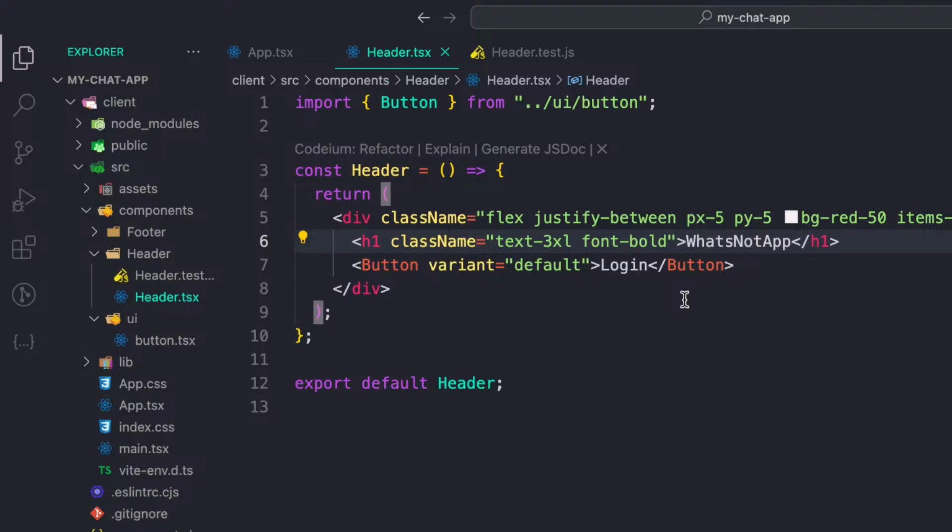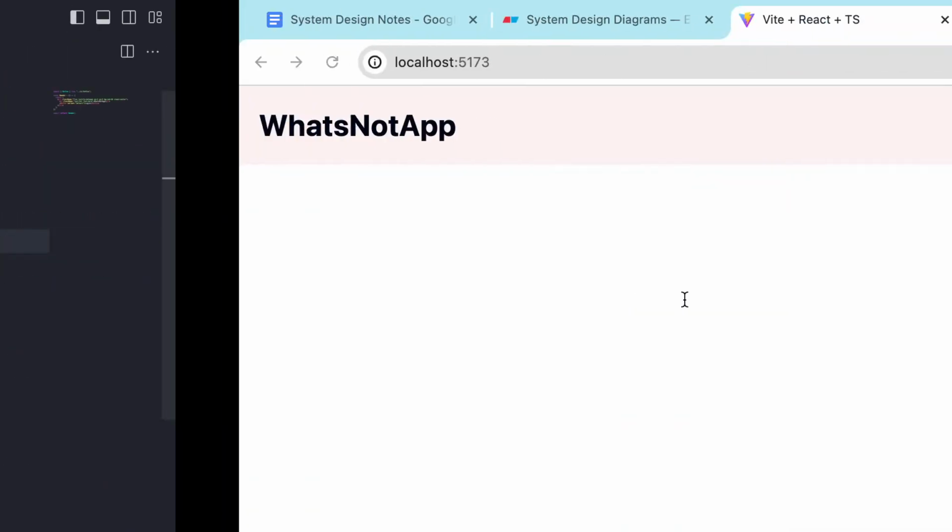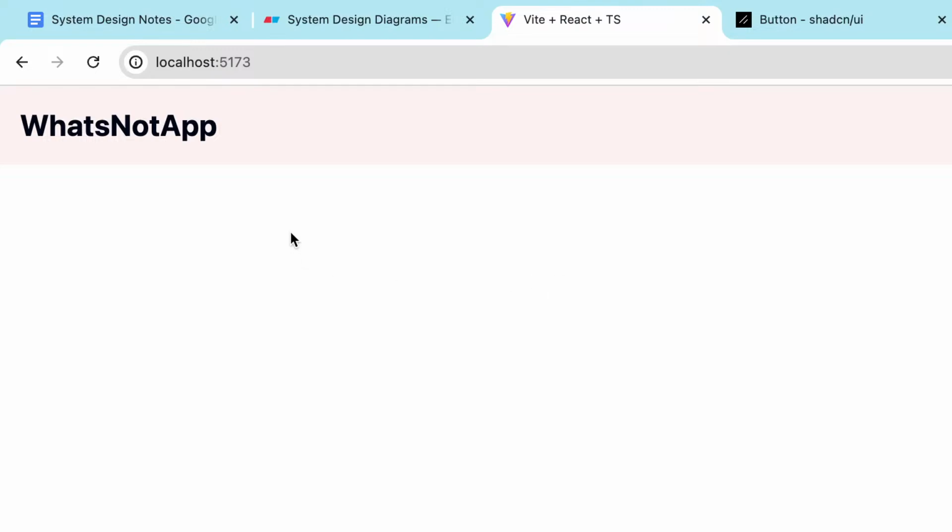Now what I'm gonna do is make another component. This website will be responsive.